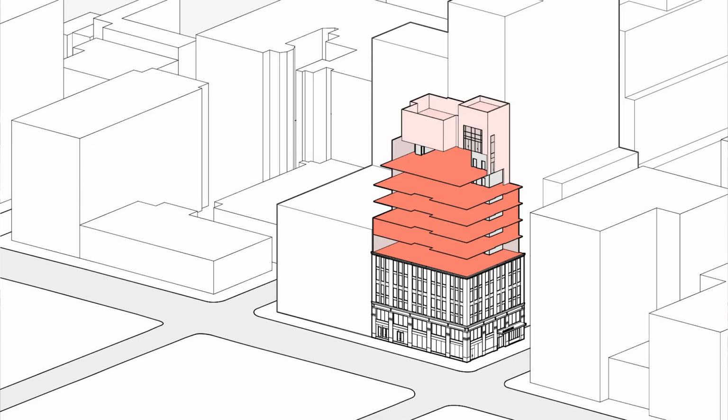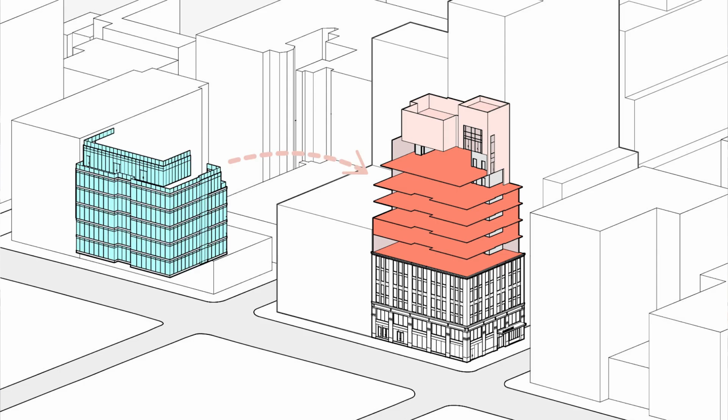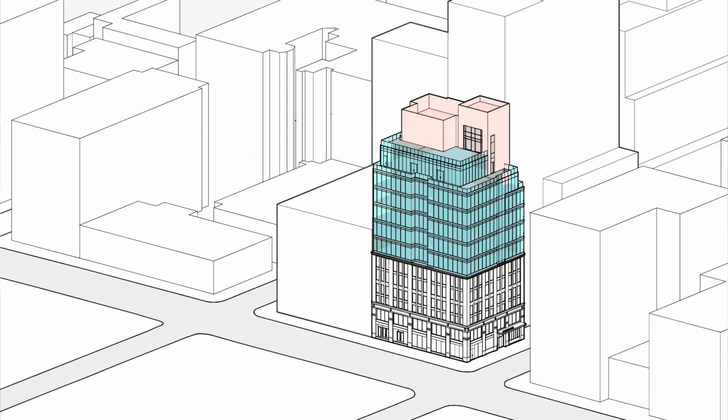The floor plates are actually very small, only about 8,000 square feet on the larger floors. And the building itself is about 90,000 square feet. So we wanted to get access to views of Manhattan from the rooftop, from 2 terraces, one for a private tenant at the top of the floor, and then a general purpose roof for tenants.